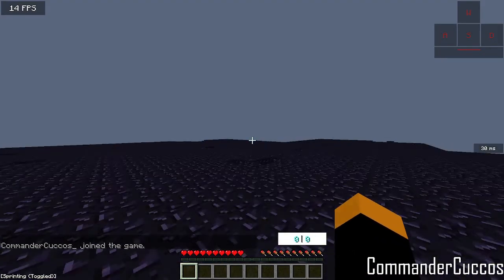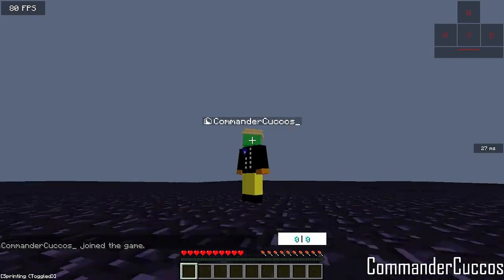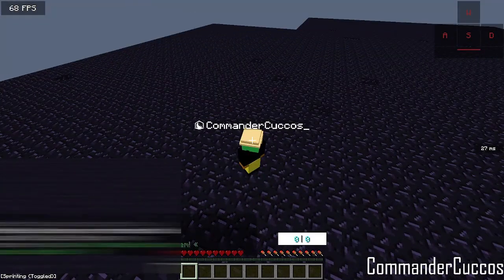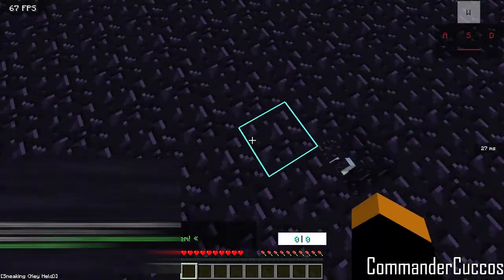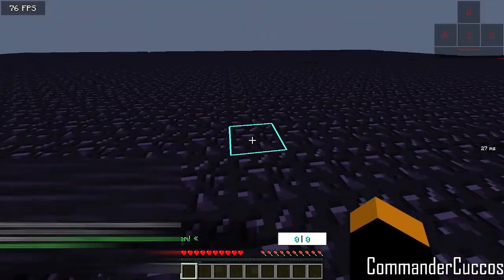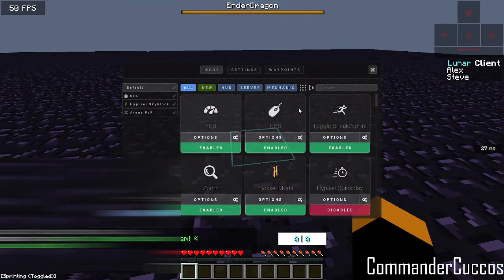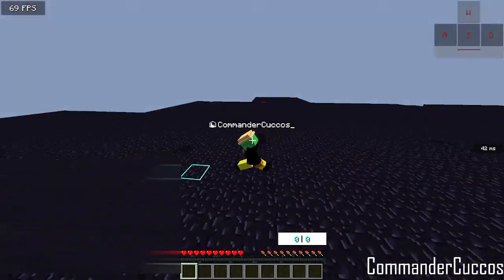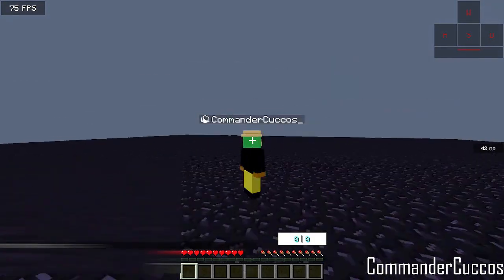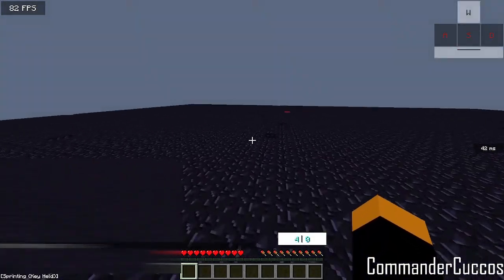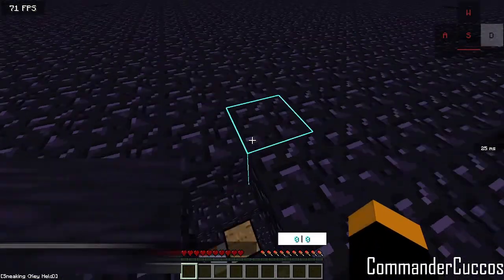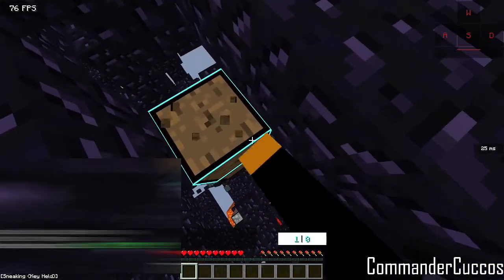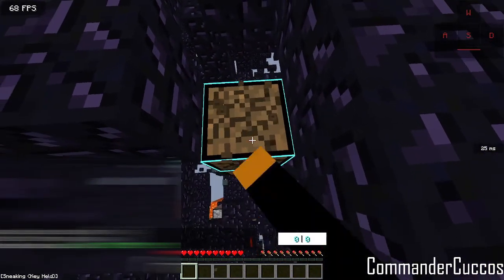All right, when I tried to join it, it said like we're verifying your connection, but let's join it. And here we are. Okay, we're on 5B5T. It looks very similar to the spawn of 9B9T. Let's look around. By the way, I'm not hacking, I'm on Lunar Client. As you can see, it's all Lunar Client. I have Free Look enabled, so I can just look around like this instead of just F5 like this. So that's pretty useful. I guess we should go try to find another portal? I mean, that worked in 9B9T, so I guess that's what we gotta do.